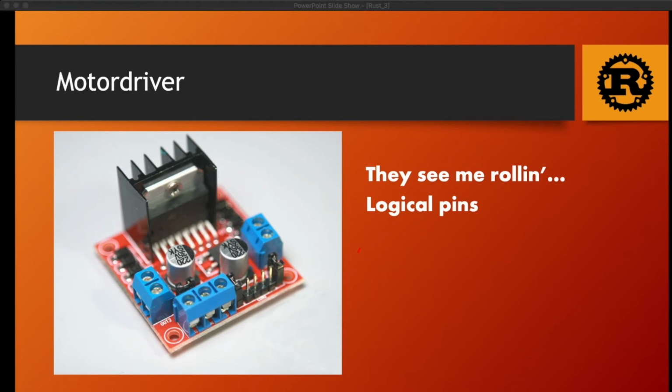which means that you will be plugging the cable for the wheels in those two. Those are to communicate with the battery, and this is a 5-volt logical pin that I'm going to use in the demo. There are also enable pins to control the speed, but this is going to be for Rusty 2.0.